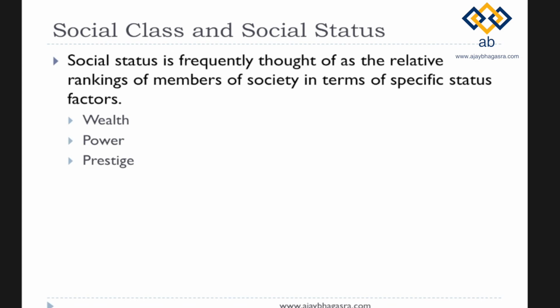No, see, we talk of the looking glass self as something which might have its root in social class. And in fact, when we talk of social class, the roots of social class itself lie in social comparison theory. So the looking glass self relates to social comparison theory, and social class also relates to social comparison theory. So when you ask, can we say it is a social status? No, it is not a social status.